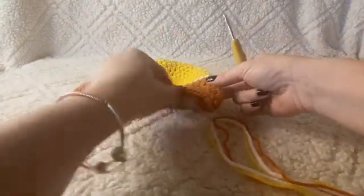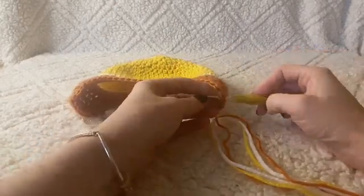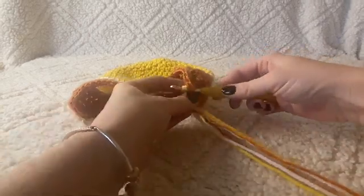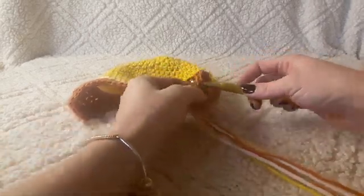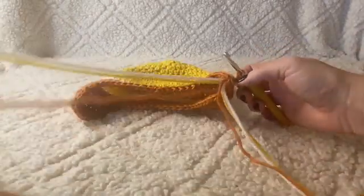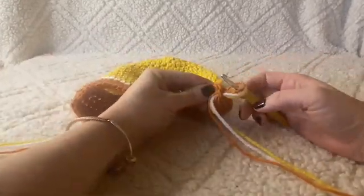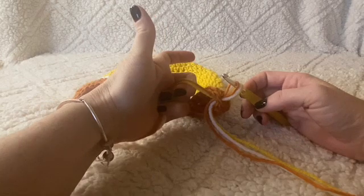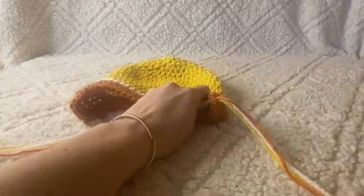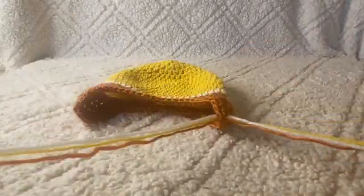So what you're gonna do is take your hook and you're gonna put it into the bottom of the ear flap. And just grab that little half bit through, pull it partially through, okay? Would have been smart if I would have held one side of my strands, but let's hope I'm holding the right section. So hold one set, like one half, so I've got 3 here, and pull the rest through so that your half is literally in the ear flap like this, okay?